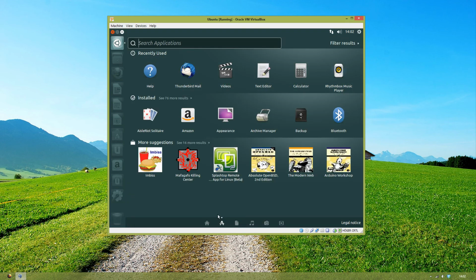It has Unity, and as I said, I mean, they had to come up with something new, because they're focusing on having the same UI on TV, phone, tablets, personal computers, laptops, you name it, because they want it to be united.